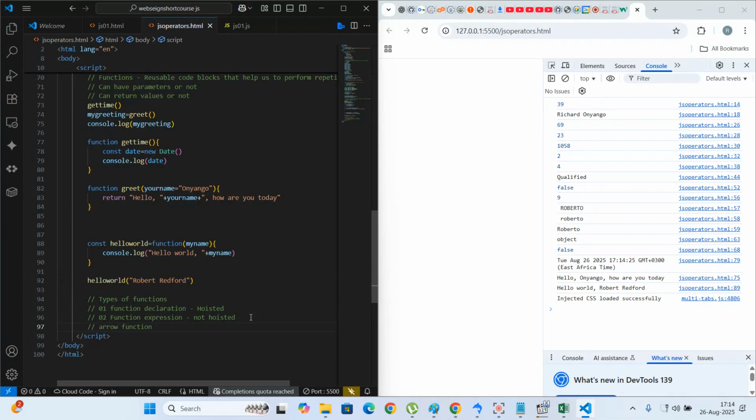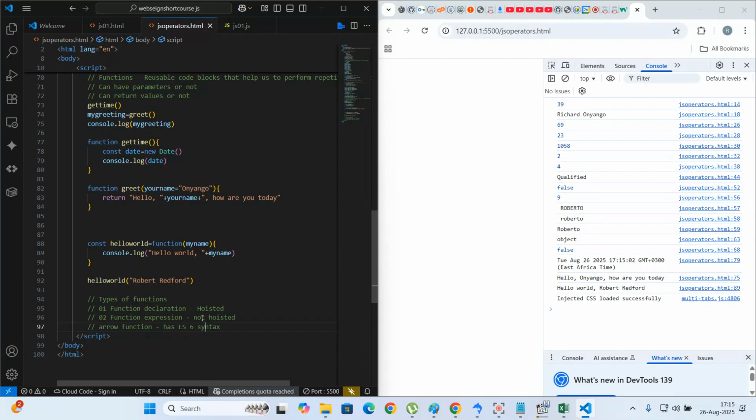So an arrow function can either be a function declaration or function expression. But how we write it is a bit different because it has the ES6 syntax. ES6 is the new version of JavaScript, which is ECMAScript version 6. So the arrow function will just take the ES6 syntax. The only problem with arrow functions is they don't have access to this object. So when you're going to be using objects, then you cannot access this using the arrow functions.